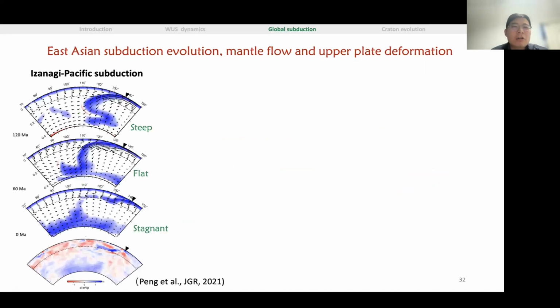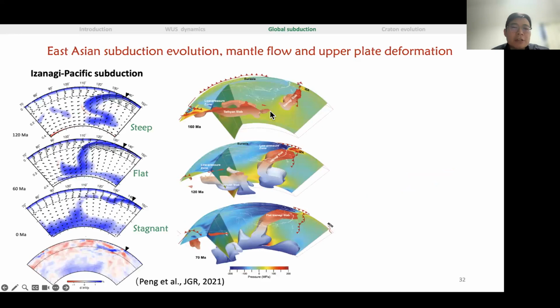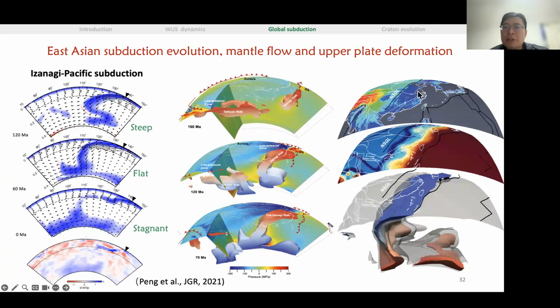I will look at this a little closely. So this is the same model you just saw. For the Cretaceous flat slab, what we found is that it's really the pressure below the overriding plate. The pressure is getting lower and lower. The blue color here is the low pressure. It's like a formation of a hurricane or a tornado, right? The center is low pressure that basically sucks material towards it, and the oceanic plate becomes part of the wall, right? It becomes flattened. And that is what we said. It has very direct geological implication.